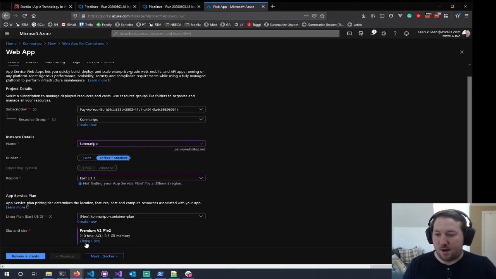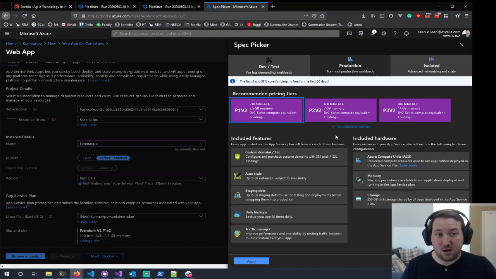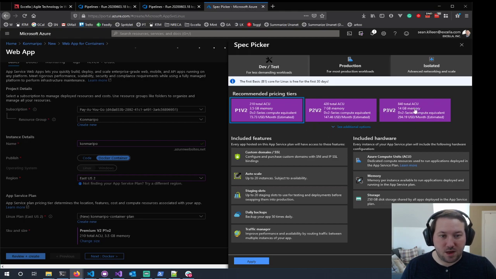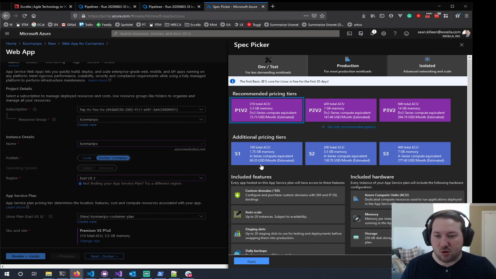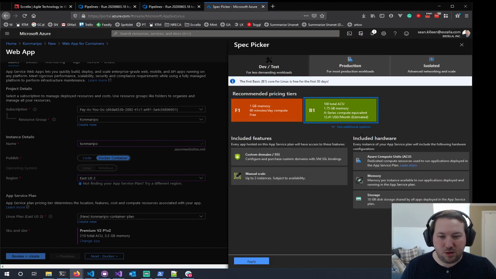All right, now we have the option to change the size. We shouldn't really need a whole lot of muscle here for this VM, and so I'm probably going to look for a more basic container if I can. So we'll see some additional options. So I'm looking at, okay, let's see, compute units. This is probably more in line with what I'm looking for, an S1 type VM. Let's see here what we have for the dev and test. So we could go with a B1, which is probably more what we'd be looking for.